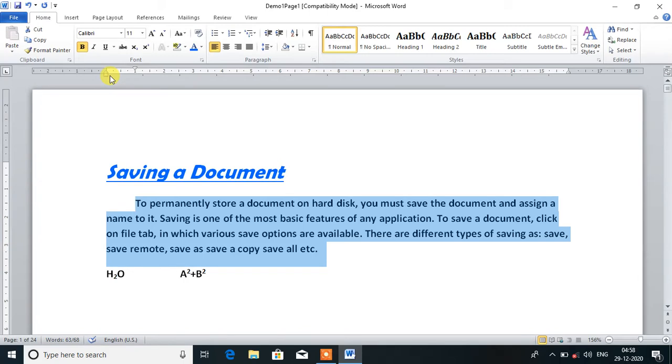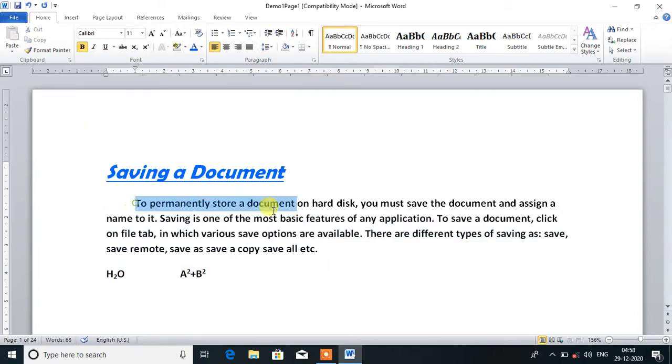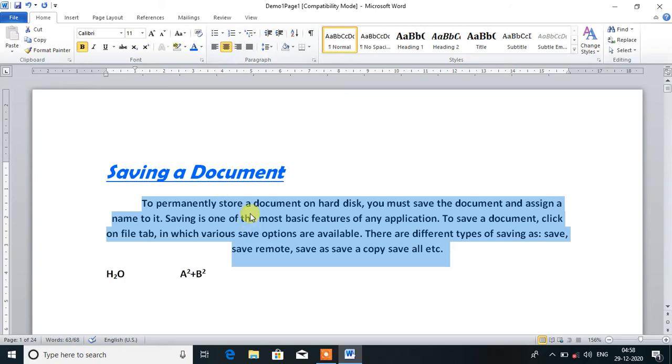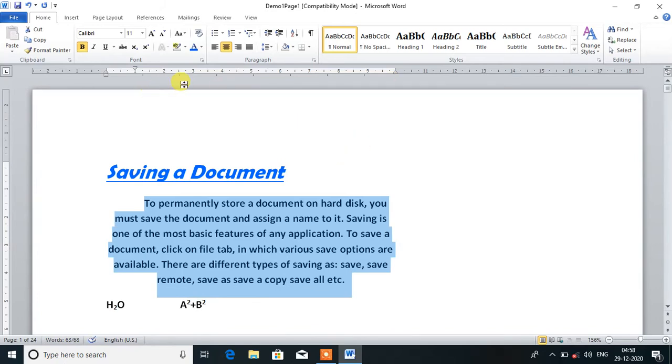So change the alignment of the paragraph. By selecting the paragraph, these are the general 4 types of alignment here. Align left is the default alignment. Center means the center of the line, whatever the measurement of the paragraph is, so all lines will start from the central position. Like if we are fixing the paper size at 10 inch, you can see all text starting from its central position, that is 5 inch.